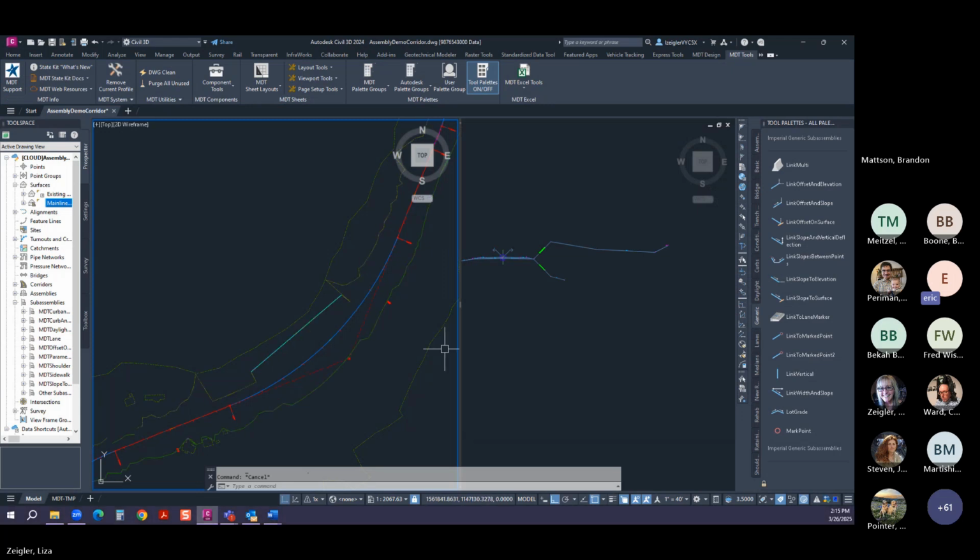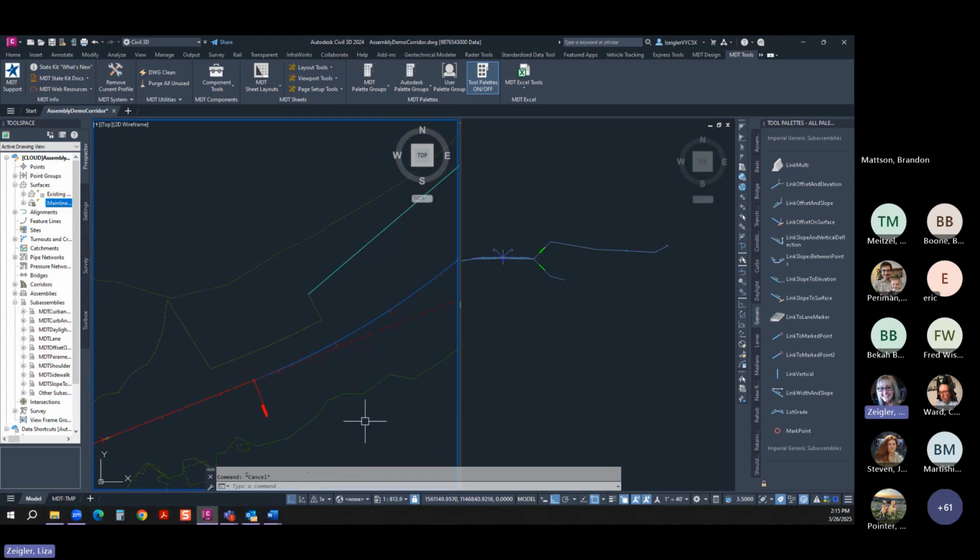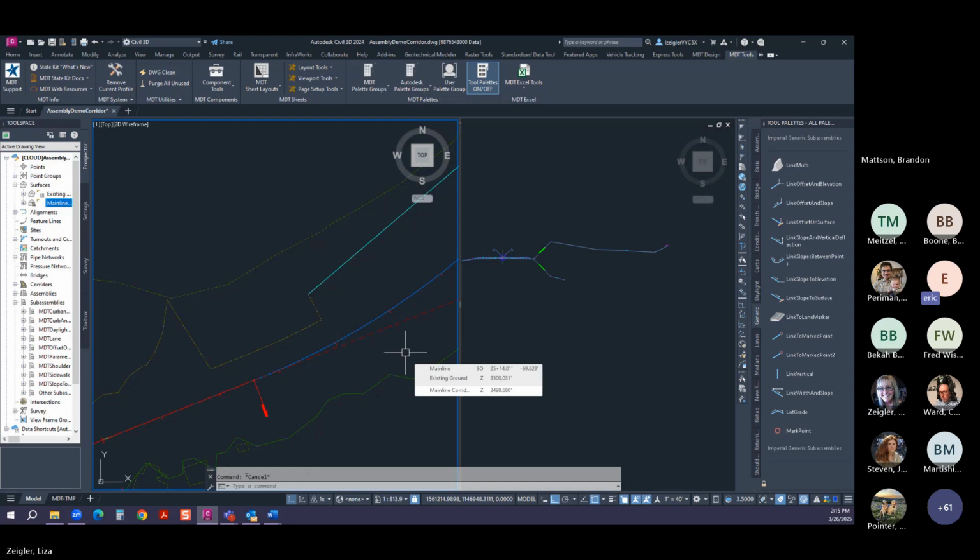I'm wondering if the code in the subassembly is incorrect. It's supposed to be daylight underscore fill. That's the only thing I could think of right now. Oh, okay, so it may be a coding issue within the subassembly. So maybe I'll jot that down and we'll go look. Not in yours, maybe, but in hers. So if you're not seeing something, it might be the exact same thing of just not having that particular daylight code correctly for the fill.